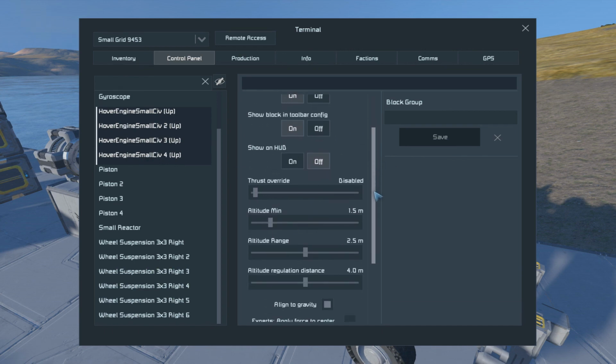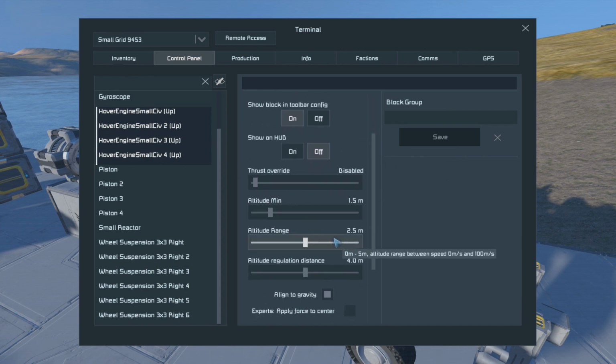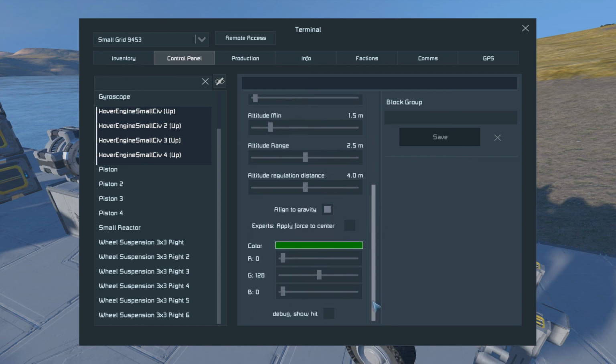So: altitude minimum, altitude range, altitude regulation, distance, align to gravity. Ooh, so it seems that it doesn't. Experts, apply force to center. Ooh, maybe that's a thing where we might apply force to center of mass, not to engine position, default off.